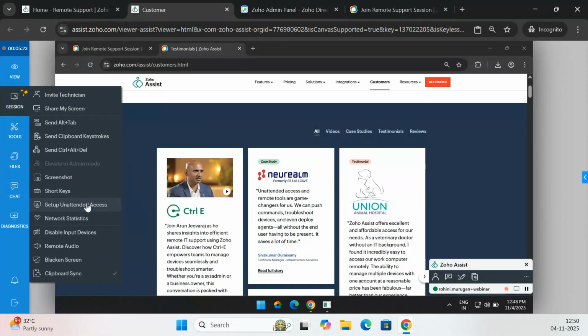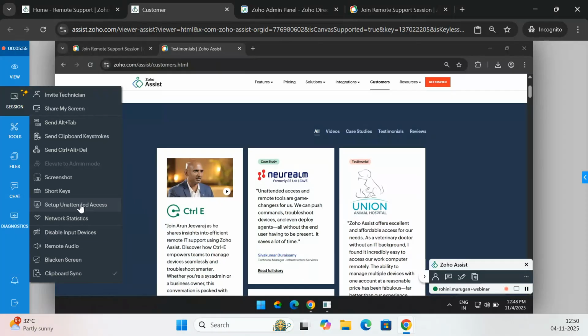And then we have set up unattended access. In case you're looking to set this particular machine for unattended access, you can click on the setup unattended access. This will go ahead and install the Zoho Assist unattended agent on the remote machine and have the device configured for unattended access. You can go ahead and access the machine without anyone being present on the remote computer. Whenever you need, without anyone being present, you'll be able to connect to this machine. So as an on-demand, you generated a key, you provided the key to the end user, and then asked them to join the session.